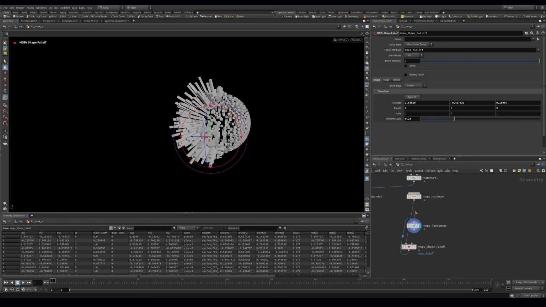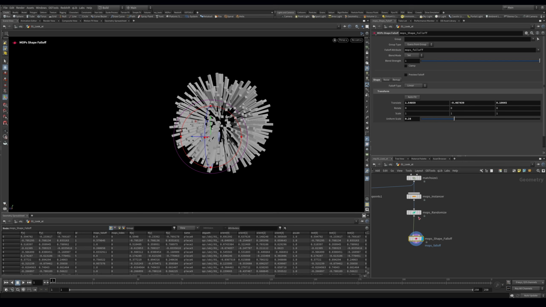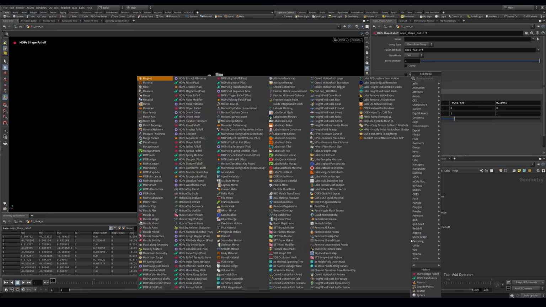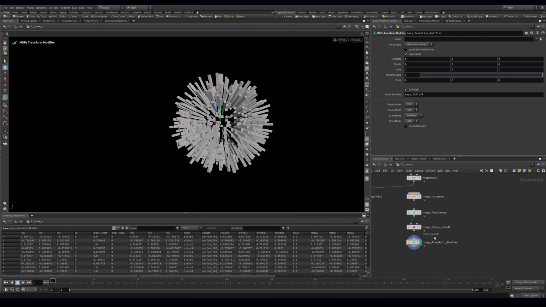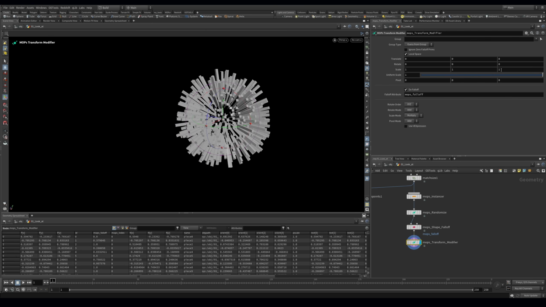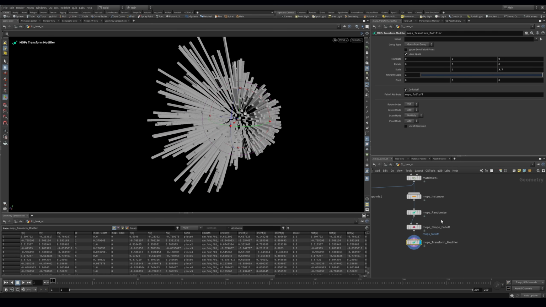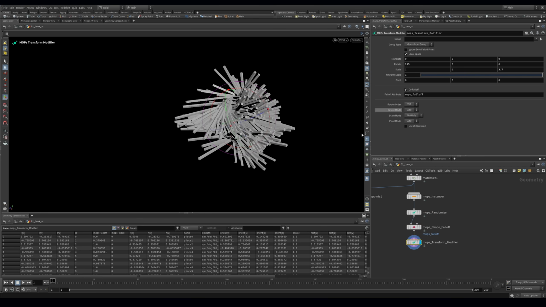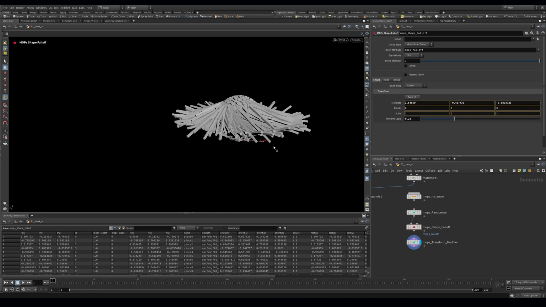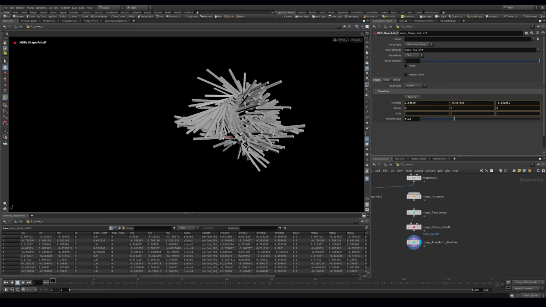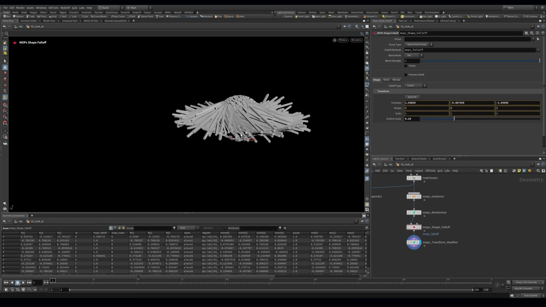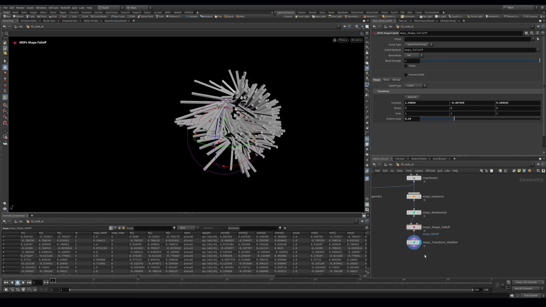Now, if we put this after, it's not doing anything, even though we have a MOPS falloff, but we can use a MOPS transform. And what we could do is possibly, if we wanted some of these to be longer. And so now we can do this. So now our falloff is only affecting this, and we could add some craziness like this. So as the MOPS comes in here, we get some super cool animation, right? So we can do stuff like that. Now for right now, I don't need to do that.